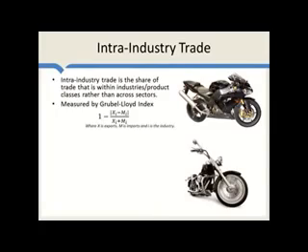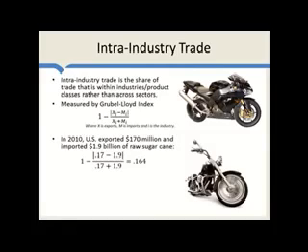On the other hand, suppose that exports equal imports. So we have a good for which the number of exports is about the same as the number of imports. Then this is 0 and this is 1. So the Grubel-Lloyd index for a good which we both export and import would be equal to 1. So let's give some examples. In 2010, the U.S. exported $170 million worth of raw sugarcane, and it imported $1.9 billion of raw sugarcane.